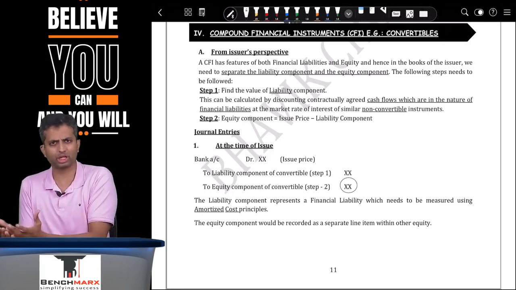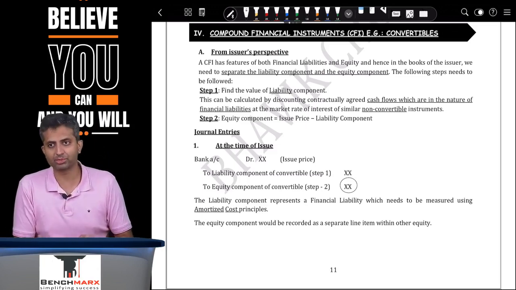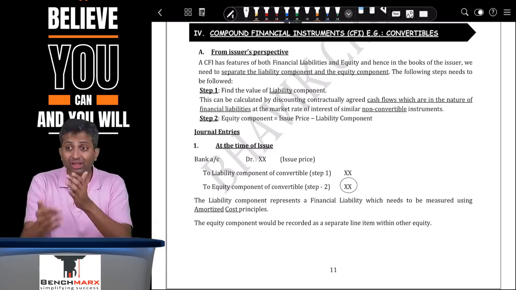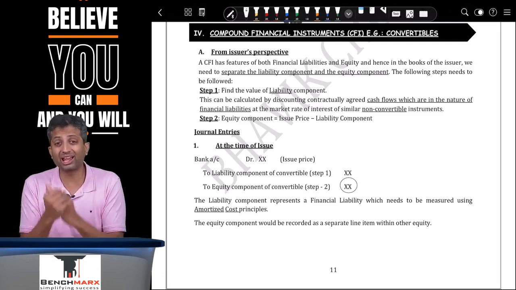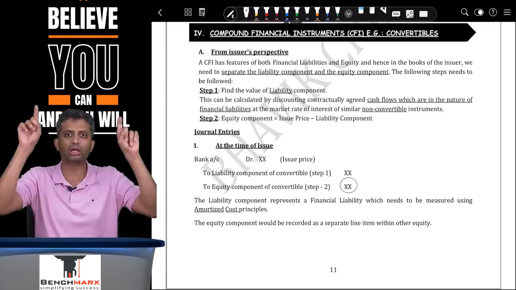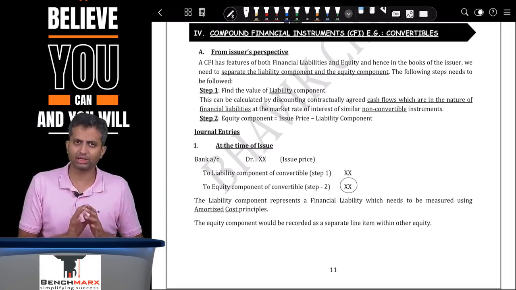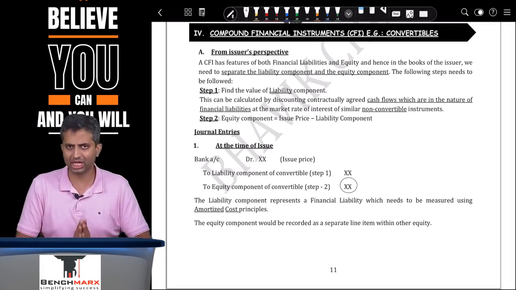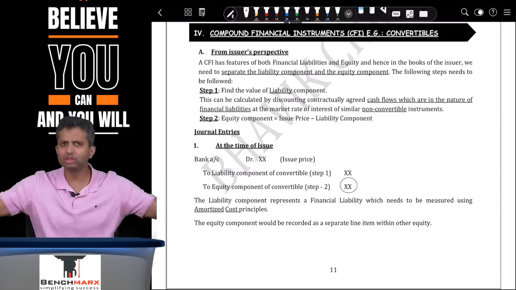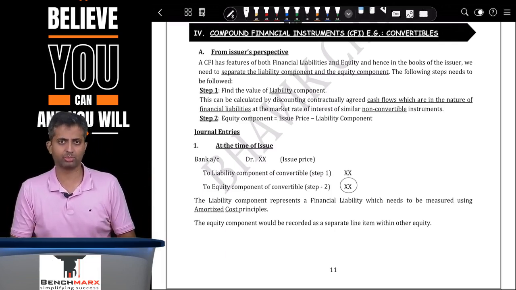Remember, the holder can exercise the conversion option, or the holder can exercise the redemption option if there was a redemption option in the first place. If there was no redemption option, then the holder cannot exercise that option. If there's an early conversion or an early redemption happening, an early redemption can happen only if there's a redemption feature in the first place. If there is no redemption feature, there cannot be an early redemption. And as a result, in certain cases, in line with the institute solutions to maintain consistency by and large, we will take those as optionally convertible. But if nothing is given, no early redemption, no early conversion, nothing given where there is an option given to the holder, then we assume that it is compulsorily convertible.